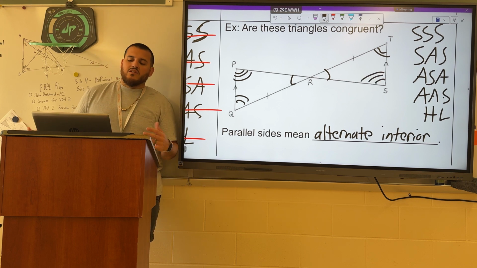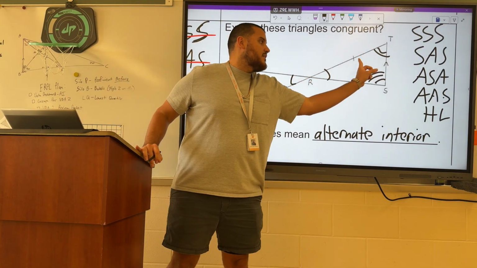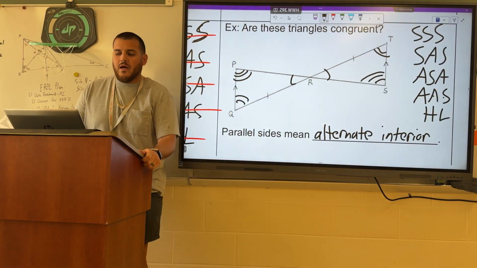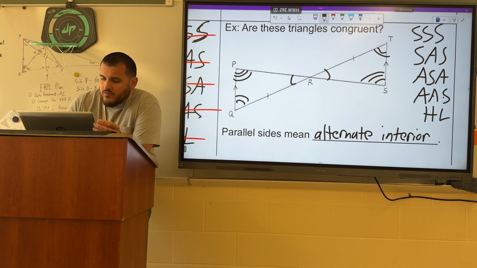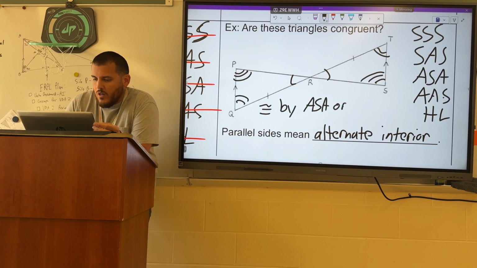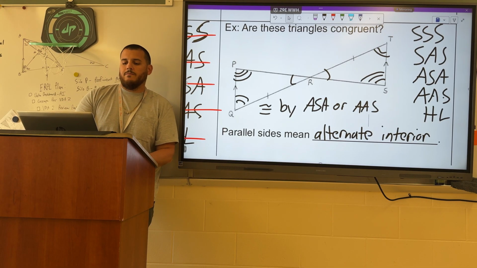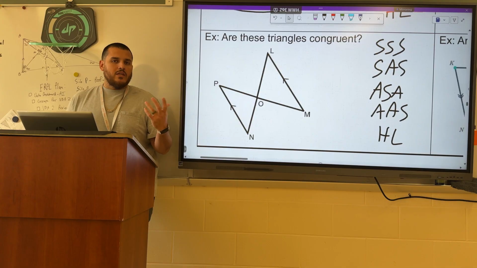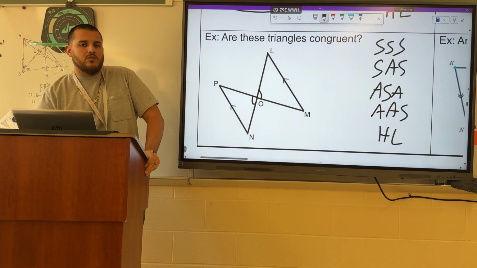And so that really gives us a choice of theorems. If I look at QR in this side and look at RT in this side, they would be congruent by angle side angle. If I look at any other two angles that are involved here, it would give me congruence by angle angle side. So angle side angle or angle angle side would prove these triangles are congruent to each other. All right, we'll keep that in mind as we look at an example like this. Again, we're responsible for marking our vertical angles congruent.